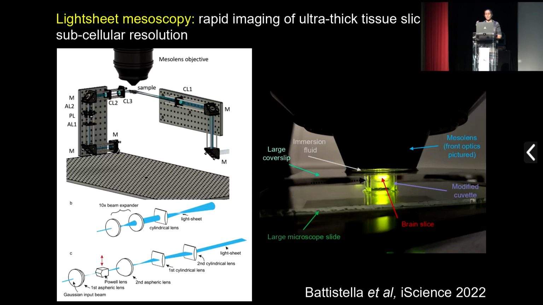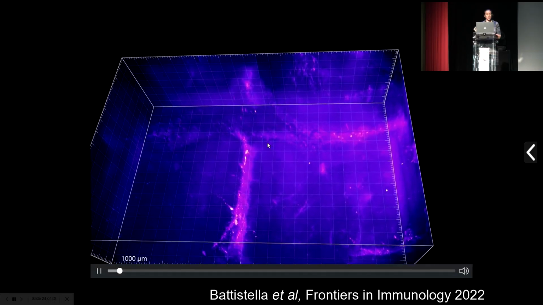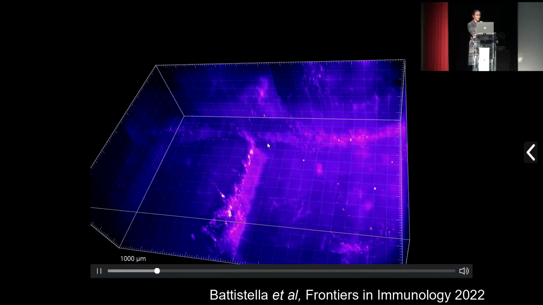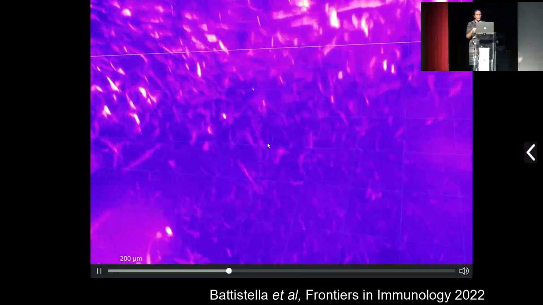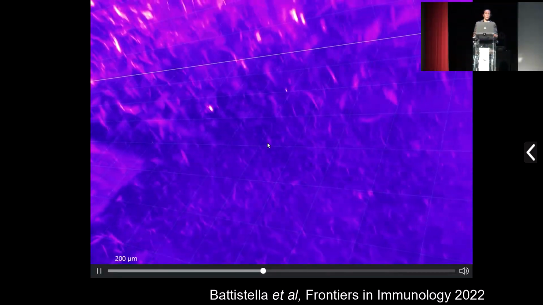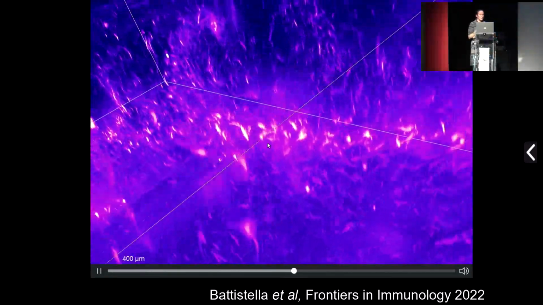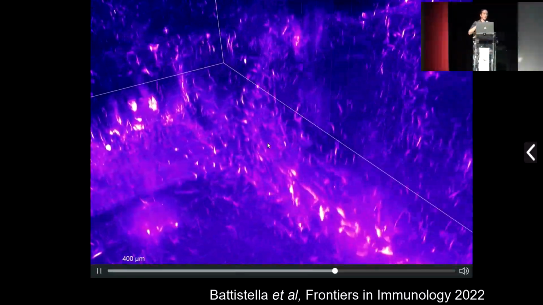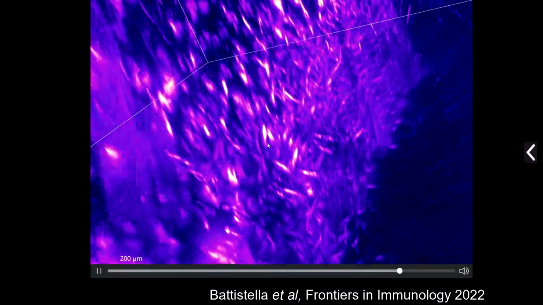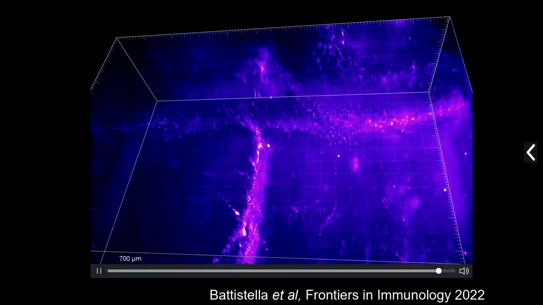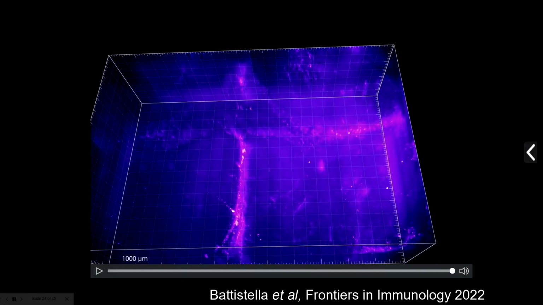But this accelerates our rate of image acquisition. It takes that 1 week and takes it down to about 1 hour. And in doing so, we don't really compromise too much in spatial resolution. So this is another ultra thick section of mouse brain. It's cleared, and the fluorescence reporter here is for GFAP. So we're looking at an ancillary reporter of inflammation in the brain. It's specifically targeting astrocytes, so we can look at the length of the projections of the astrocytes, perform some image analysis, and understand exactly the rate or scale of inflammation in this specimen. And we used the light sheet to do this, because otherwise it was just going to be far too slow.